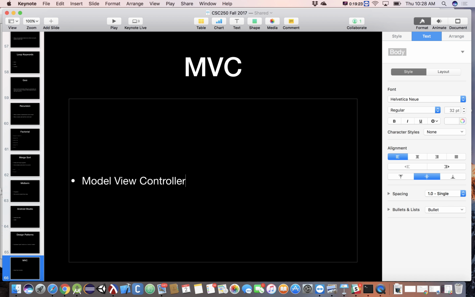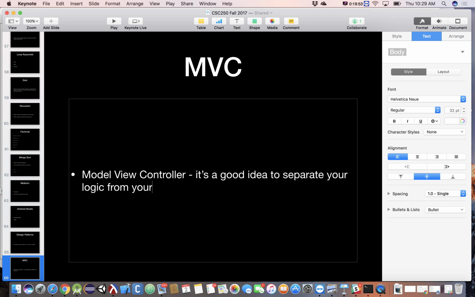All right. Now, self-explanatory, so we can just leave the slide there. We have no idea what that means, right? Somebody came up with a design pattern. They called it Model View Controller and then shortened it to MVC because it sounds smart. But what does this really say? It says it's a good idea to separate your logic from your user interface. And I'm going to throw this other part in here, from your data. That's when you throw the database part of it in here.